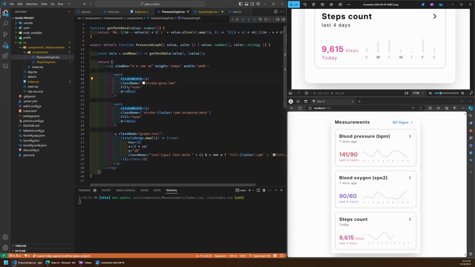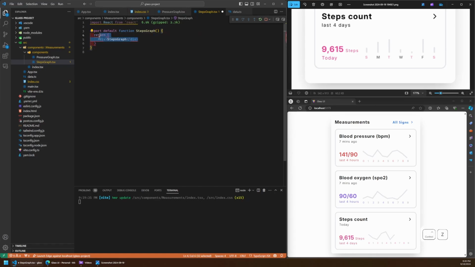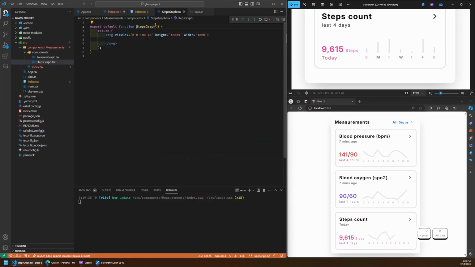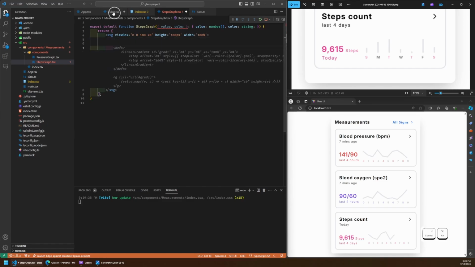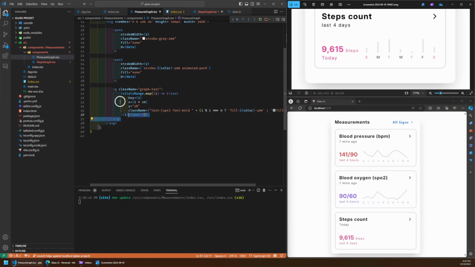So let's try to do. I think it's gonna be very similar to this one. So it's gonna be something like this, and then I'm gonna do this. Save, optimize imports, and then steps graph. Now for the steps graph, I think it's gonna need the same thing. So let's save values number, I call it string, let's do this, save. Now what I will do is I'm gonna start with these guys instead of the other guys.